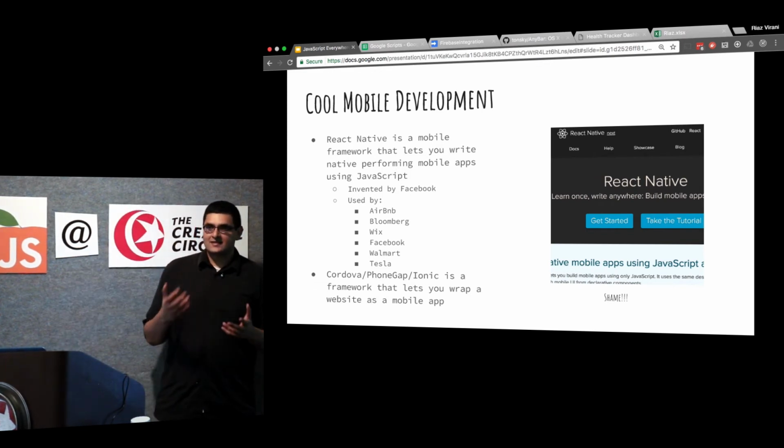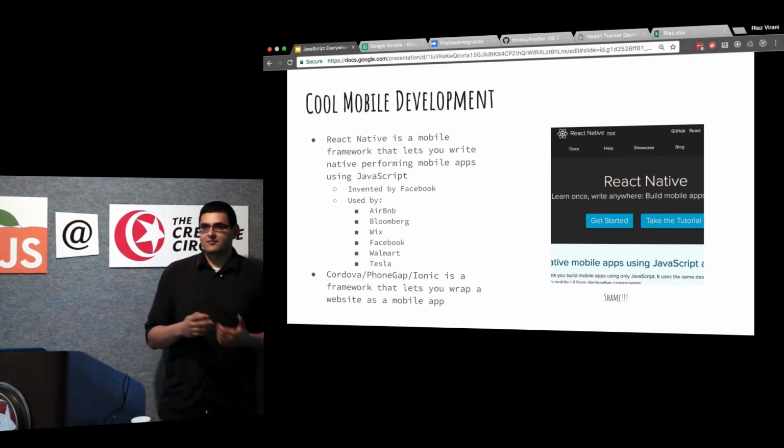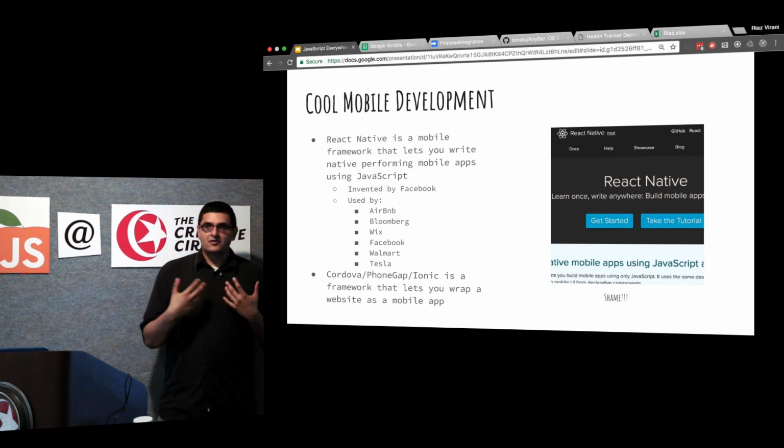Ionic is the one that makes it the easiest. But there's always been a little bit of, these are not really for people that want to write really good apps, because the performance was never quite that great. And there's always some jankiness because you are just running a web page as an app. Well, there's a lot of new tools now.